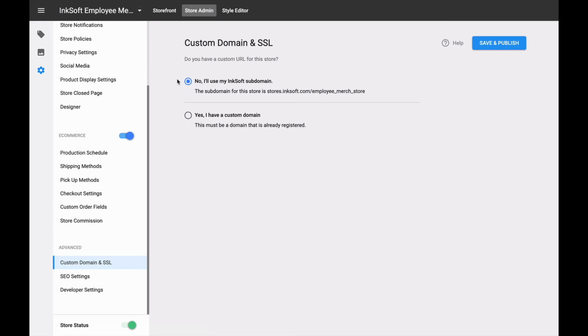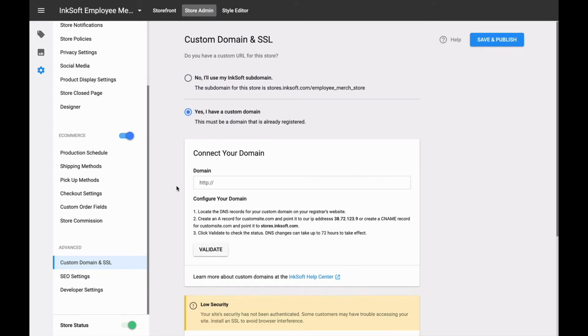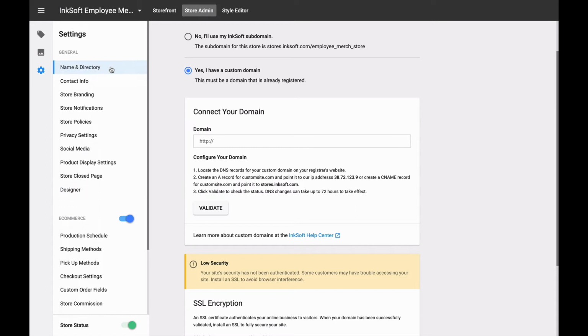For example, if I say yes to the Custom Domain option now, you can see that I have more complete and detailed instructions as to how I would go about setting this up. This is why I recommended saying no for this option during the store building process, and why it's a good idea to say yes later if this is needed for the store. Feel free to revisit these store settings on your own store whenever you need to, and please make sure to reach out to us in support if you have any questions about them. We'll help you make sure your store is configured to fit your needs.